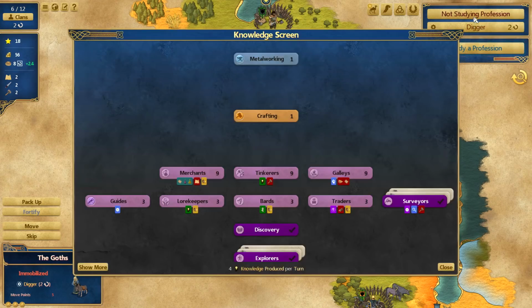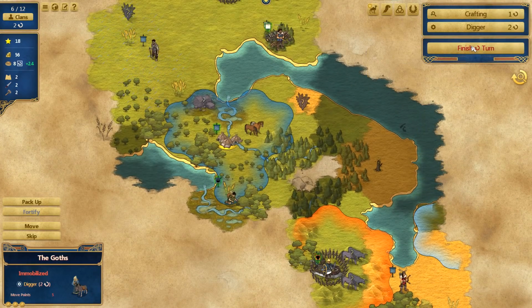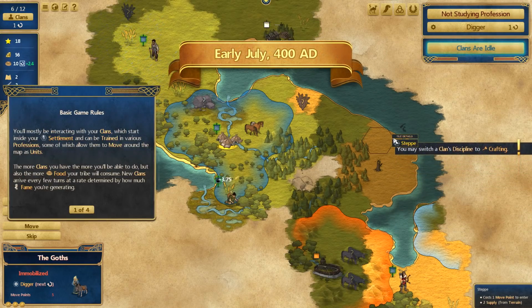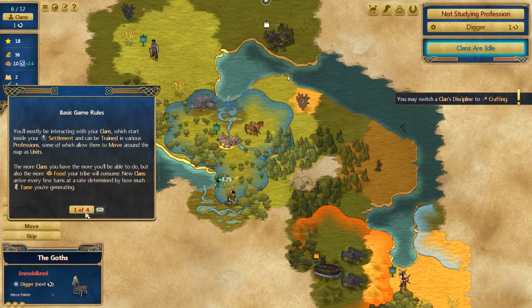Okay, so... Not studying a profession right now. We've got surveyors unlocked. Good job, me. Let's do crafting. I've never finished a single game of a 4X game. I think 4X is the name of the genre, right? The games where you explore, expand, exterminate, something like that. Let me switch clan's discipline to crafting because we got it right off the bat.